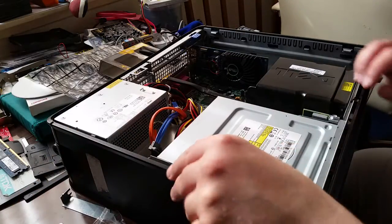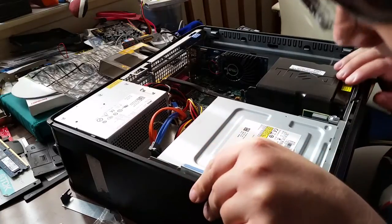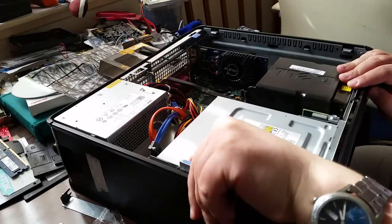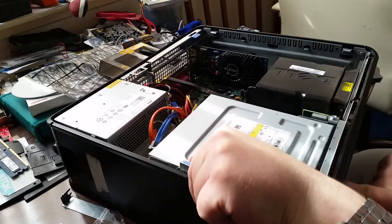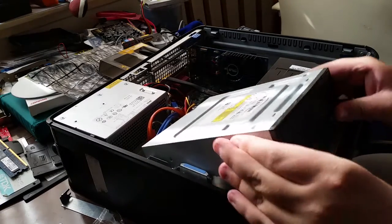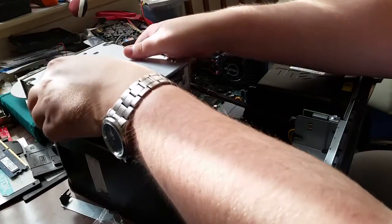Now, I want to lift up another purple tab, or a metal tab that's got a piece of purple tape on it, and then just press the optical drive in the way, lower the purple tab, and then just kind of move it up and out. I'm not going to disconnect it, I'm just going to move it out the road.